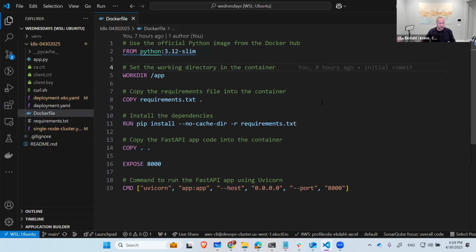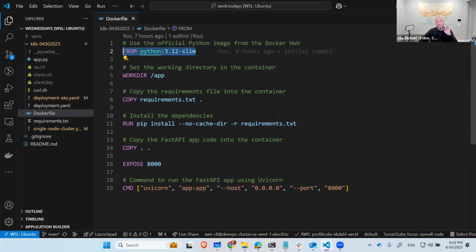So what I'm saying, starting from the top here, is that I'm going to run some Python code, so I'm going to need a Python runtime. I'm saying that at the very top, FROM python:3.12-slim, that indicates I need a Python runtime. Now, where does that come from? I understand it's Python, but what is that?